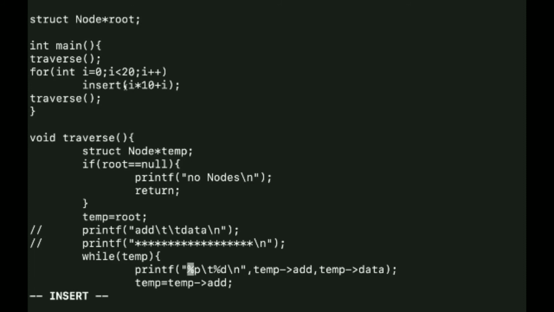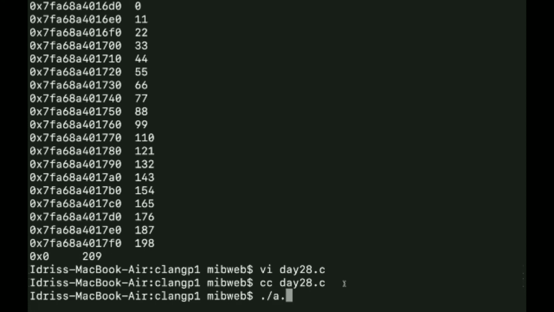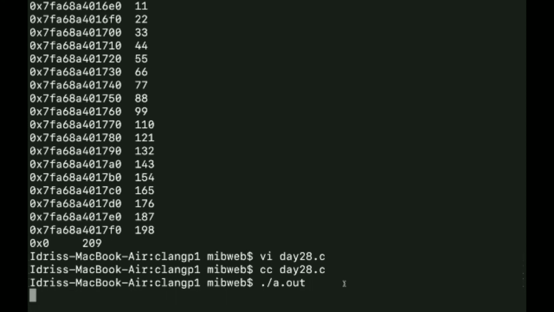You will get the exact linked list and how it is working. So in place of your first one, you will put the temporary variable data. Inside this temporary variable, what's going on, right? Temporary is the block's address, and this one is the content address, right? Look at this. I'll compile this, dot slash a dot out. So look at this. This is linked now.